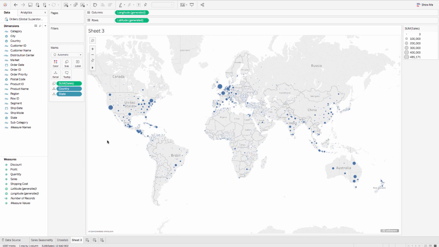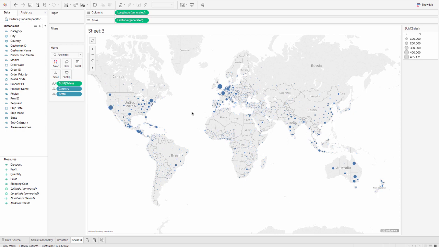So the term state is used rather loosely. In some countries they call them provinces, some countries they call them departments, counties. There are different, and some countries, like for example in the UK, they don't have the counties listed at all. It's just one big dot. But in some countries they've broken things down into smaller regions.